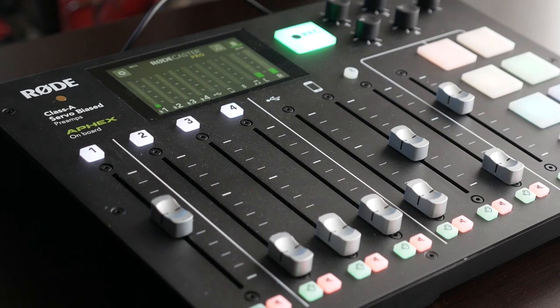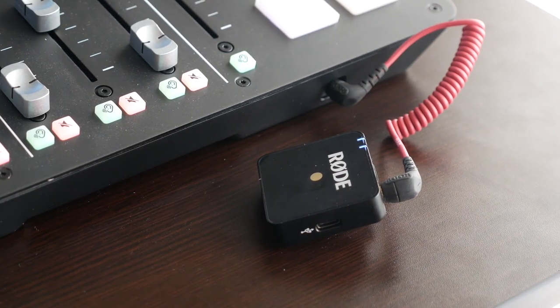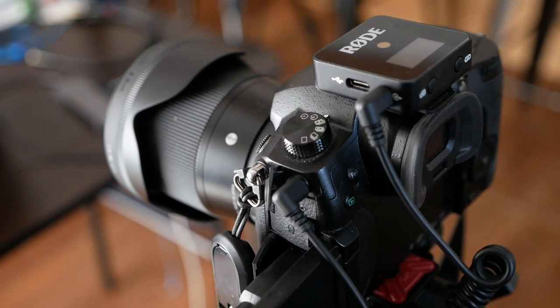I knew the Rode Caster was capable of outputting clean sound, but for whatever reason cabling it in was not working. So I decided to try whatever I had around me and plugged in a Rode Wireless Go — I plugged the mic end of the Wireless Go into the 3.5 millimeter out on the Rode Caster and fed that audio wirelessly into the GH5. This is really fascinating because I'm essentially doing the same thing I was doing with the auxiliary cable but wirelessly, yet for some reason doing it wirelessly gives clean audio while doing it with a cable produces a lot of built-in line noise.